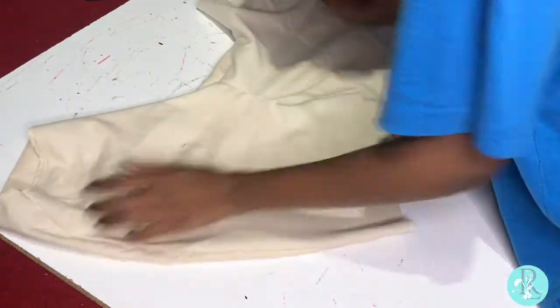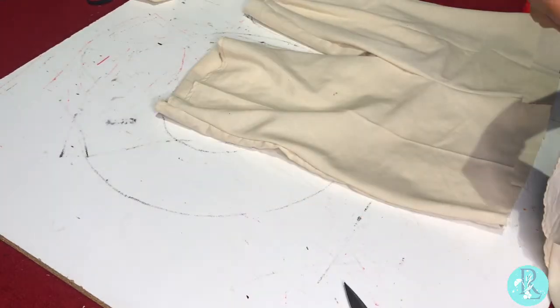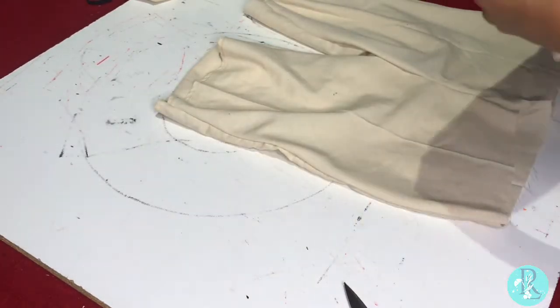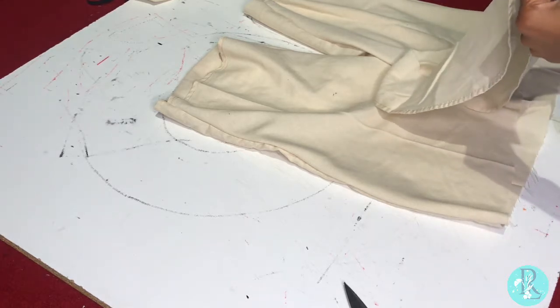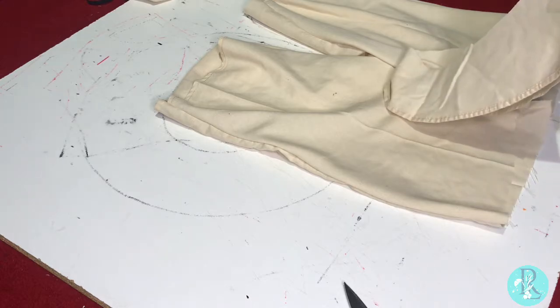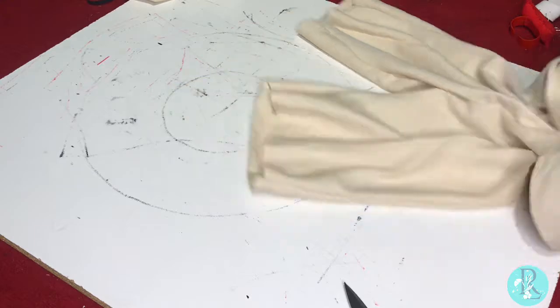Okay, I decided to add a waistband after I've sewed everything up. So I'm just gonna literally cut out a rectangle that's long enough for my waist, and then I'm gonna sew it closed. After that, I'm gonna put it on the waist part of my shorts with the right sides kissing, and then I'm gonna sew around it.